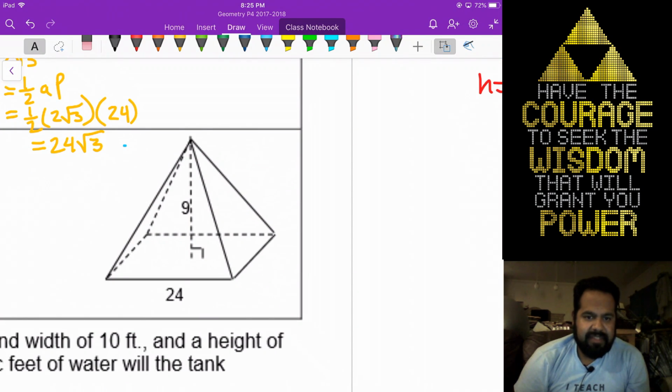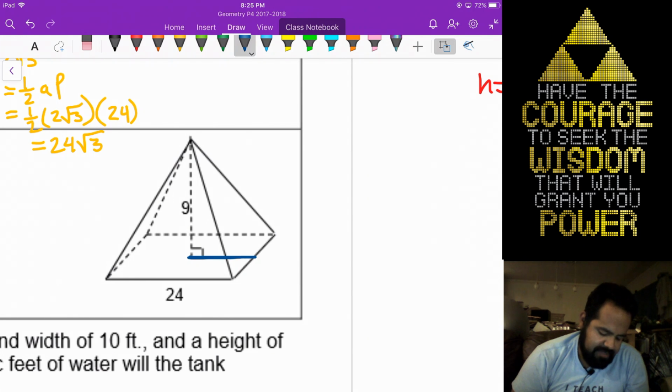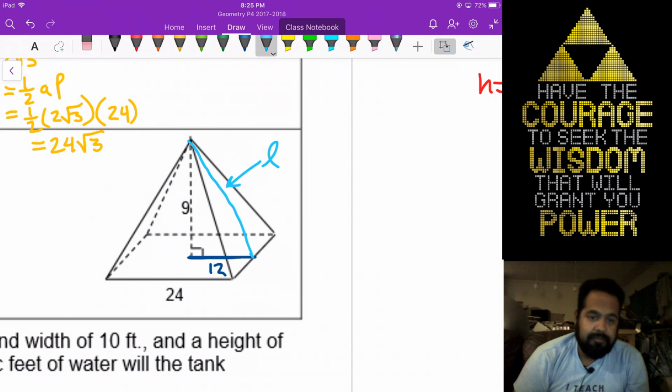So it's basically the same thing. The only thing different is I don't give you the slant height, so we're going to need to solve for that. There's my bottom side, which is going to be a 12. My slant height is going to be this here. So that's going to be, boom, 384, my girl.